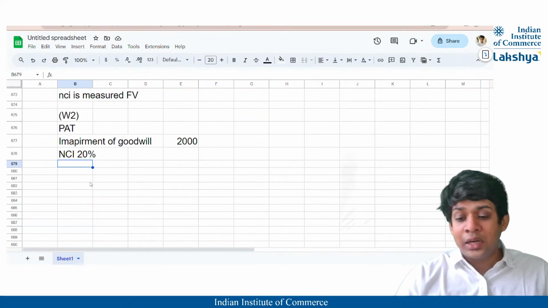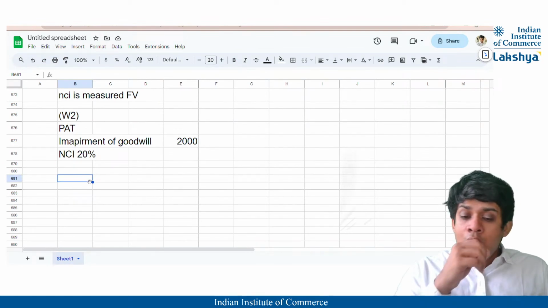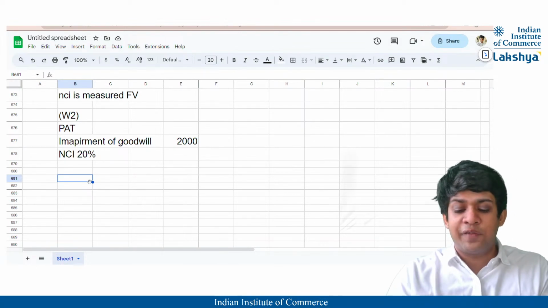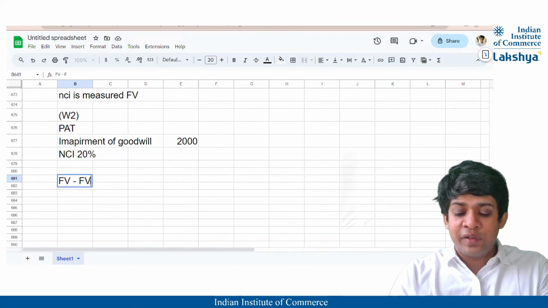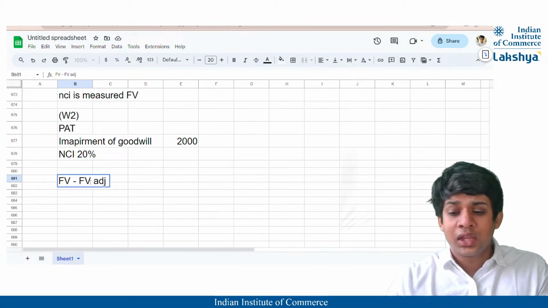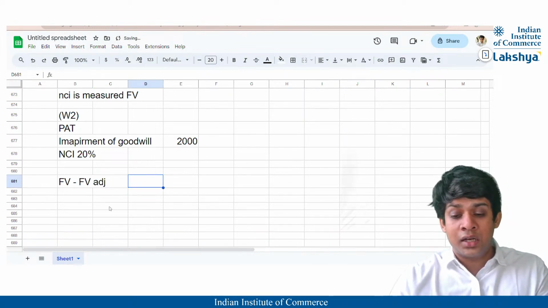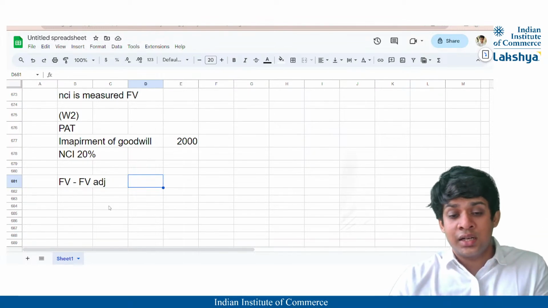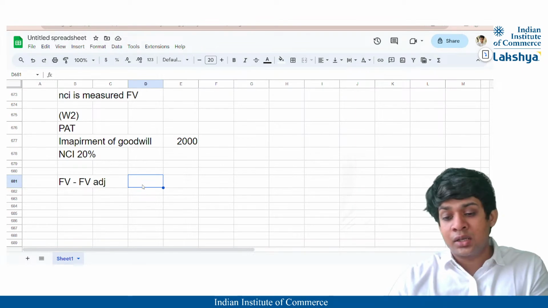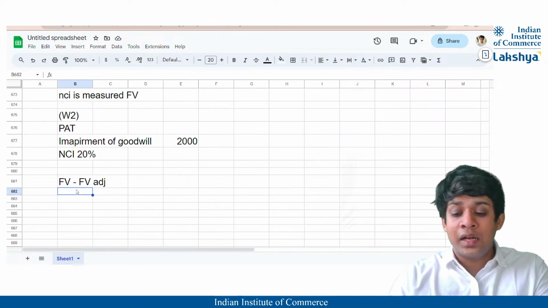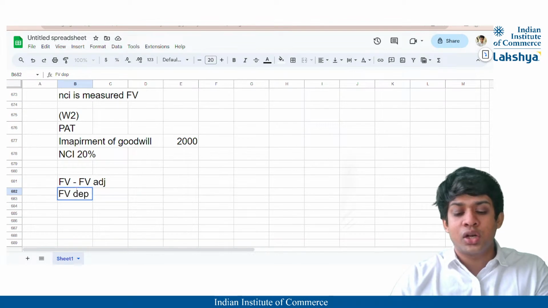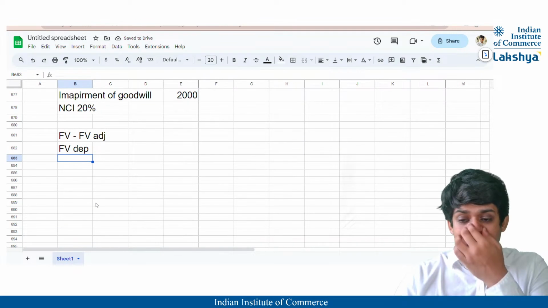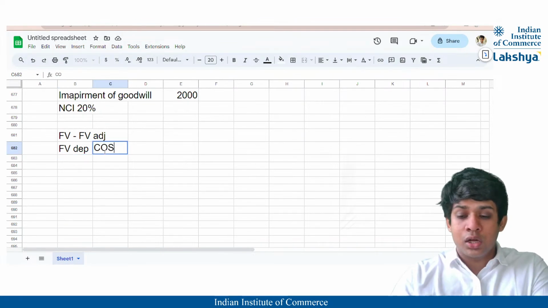As we all know, when the subsidiary company is acquired, at that time the assets of the subsidiary company are measured at fair value. So if there is a fair value adjustment to it, the adjustment is not stated in the P&L, because the asset's value is increased or decreased, so it is stated in the consolidated statement of financial position. But what will be stated in the P&L? The fair value depreciation on this adjustment, correct? The fair value depreciation on this adjustment will be considered and it will usually be charged to the cost of sales.